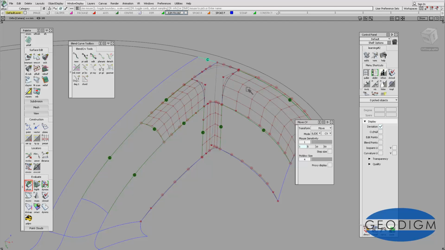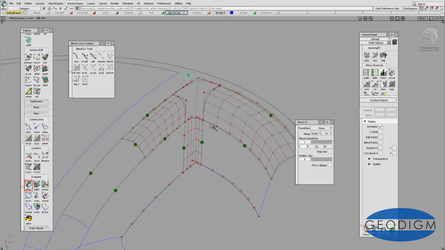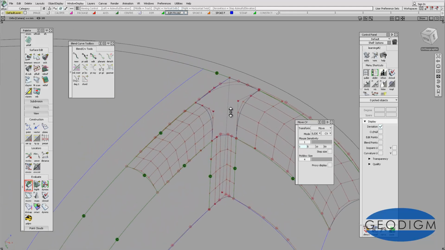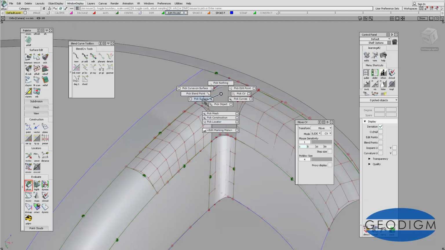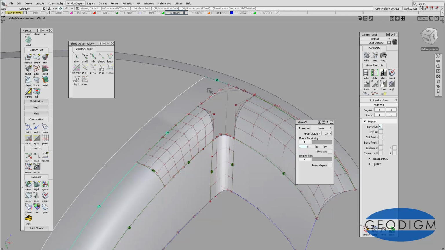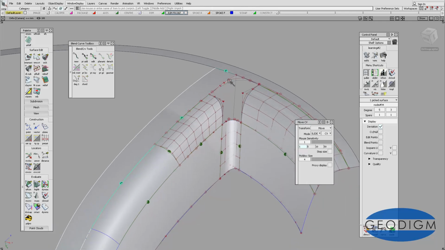And then also there's that edge as well. So that all looks absolutely fine. The other thing that we notice, if we go into hardware shade, is this trimmed surface here, which we've trimmed to the old fillet there. We actually want to extend that out this way so that we can cover that area in the corner.